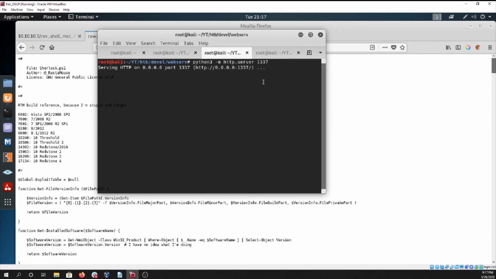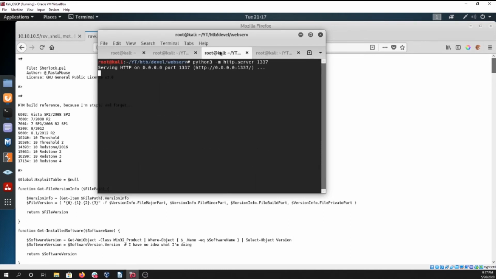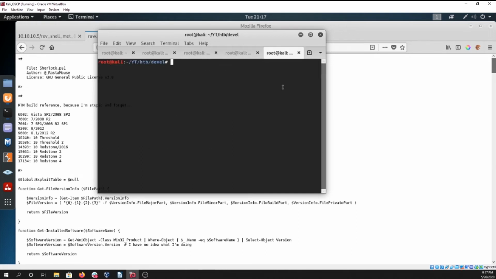So we've opened up a web server on our attacking machine. And basically what we're going to do is use PowerShell on the victim machine to grab this file off of our attacking machine. And like I said, I've got this copied over into my notes. So we're going to do cp, it's tools, and it's PowerShell getter. Cat PowerShell getter.